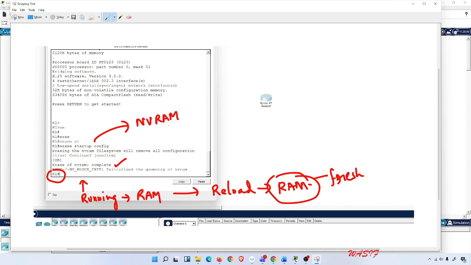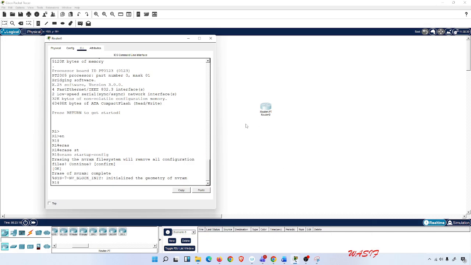What happens is, configuration from the NVRAM will be loaded to the RAM, and we make sure that in the NVRAM it is erased. There is nothing there. So you get a fresh copy of the configuration in the RAM. Okay, so that is what we need to do. Just do a reload.